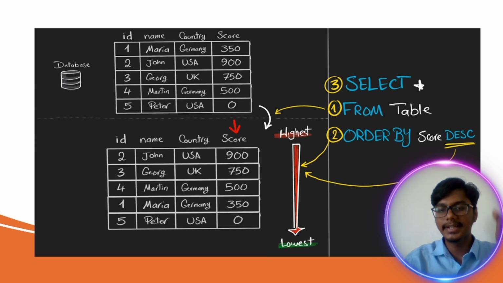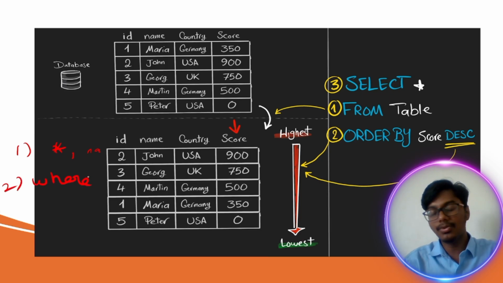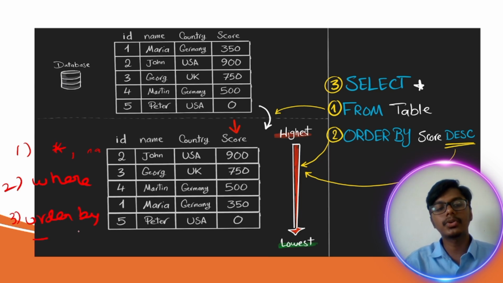We are slowly getting through the commands. The first command we saw is star, how we pick some data. Later we discuss how to selectively pick ID and name, so we can select name and ID. The second is WHERE, how we filter out the data using the WHERE command. Slowly we are getting into the intermediate session called ORDER BY, where we want to control the order.